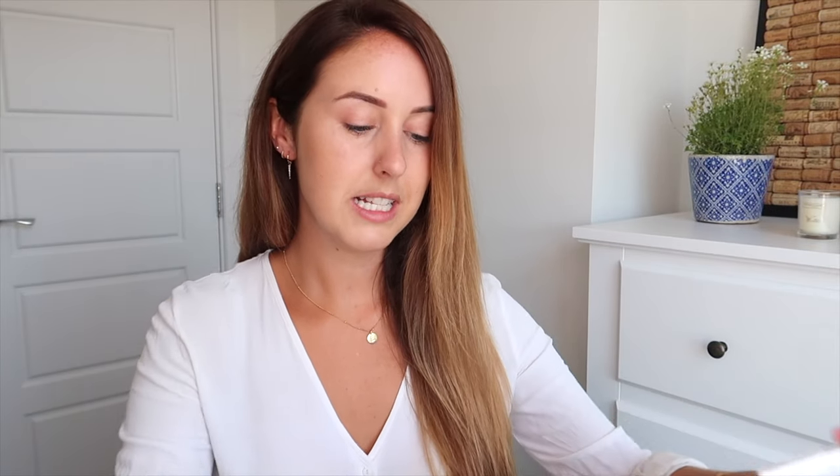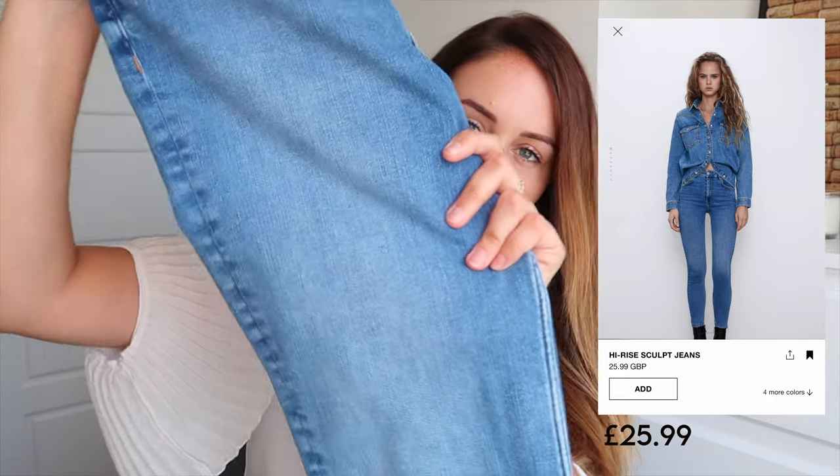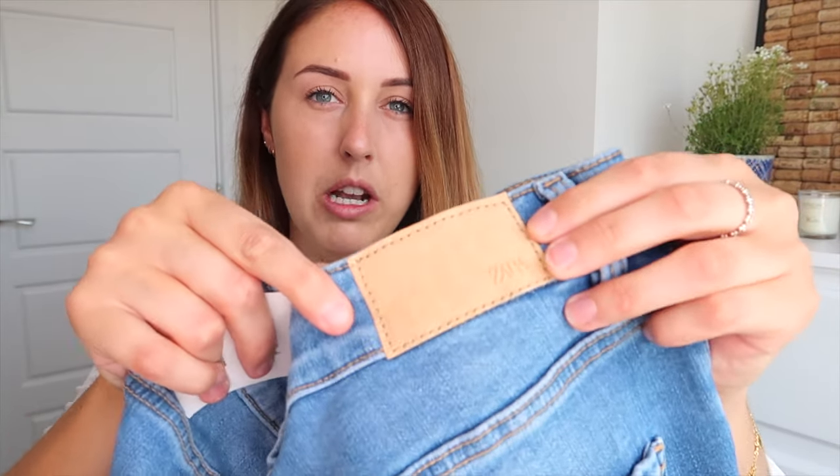The next item is another pair of jeans — these were £26, and these are the sculpt jeans in a skinny leg fit. They're a very blue colour, really summery, and these were amazing. They feel so soft — I can't stress this enough. These are probably the softest pair of jeans I have ever owned. I feel like you could do cartwheels in these. They feel like you're wearing tights but they're not that jegging material. For £26 I don't think you can go wrong. At the back they've got a nice little Levi-copy style with a little brown badge. A nice summery blue denim — not necessarily for summer but definitely good going into winter.